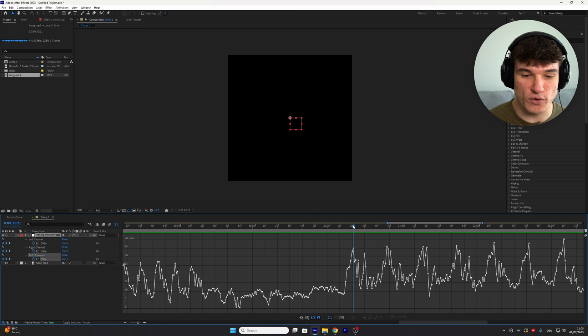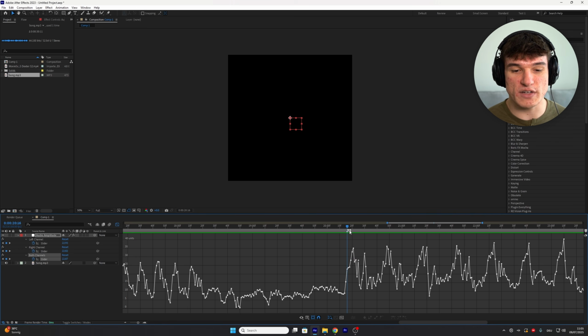As you can see, I have my first spike starting right here, so I'm going to move my time indicator to where the spike is starting, and on the right side, I'm going to click this little bookmark, and that will create a bookmark on my timeline with the number 1. Now we know that at this point, the first beat drop is happening. After the spike is over, the next spike starts here, so I'm going to move my time indicator to this next spike, and then again click onto this bookmark, which will create the marker number 2. What's important here is that you always double check by listening to the audio. The spikes are also going to look different depending on which audio you use.